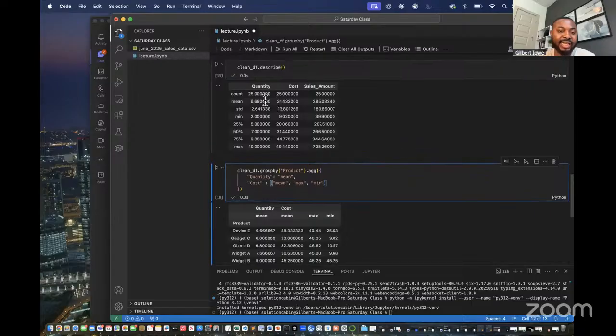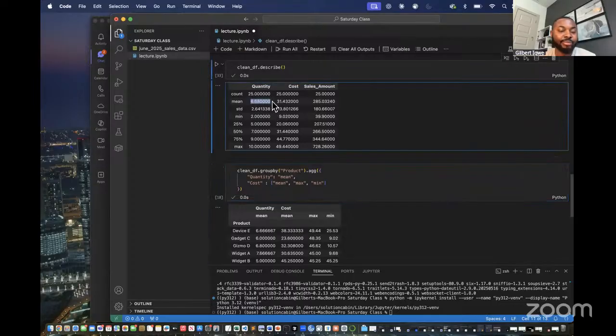So here we're looking at product group. We look at the quantity. The quantity straight up gives us the average here as 6.68. But what if within this data, the average is different for each product group? So what if the average cost for each product group is different? We may be interested in that, right?